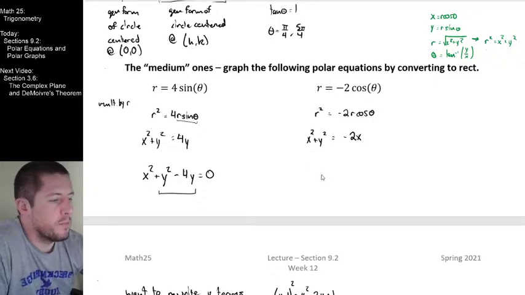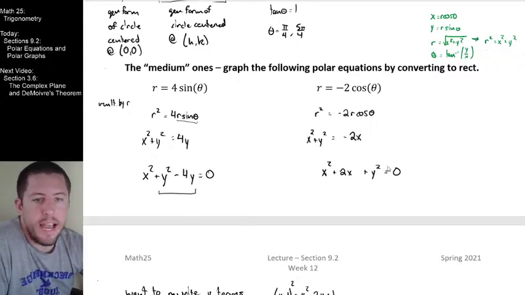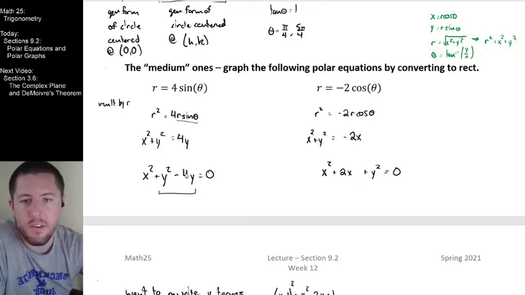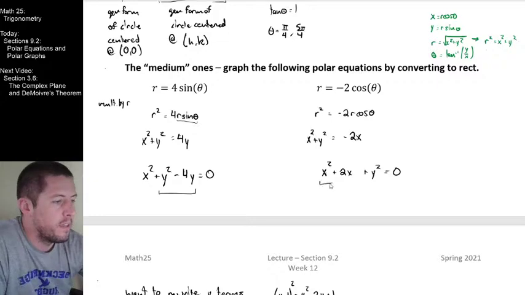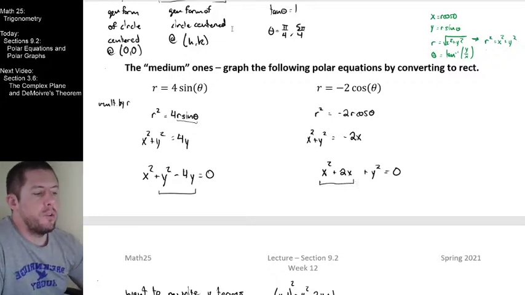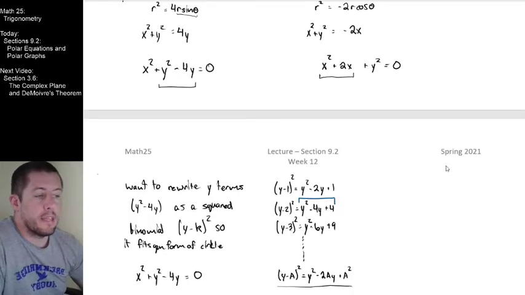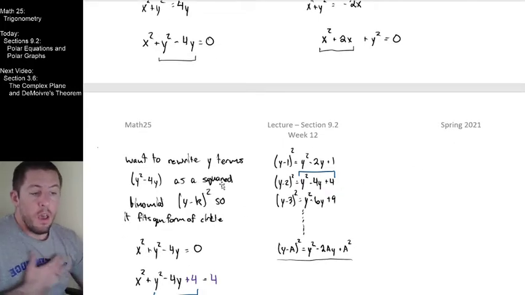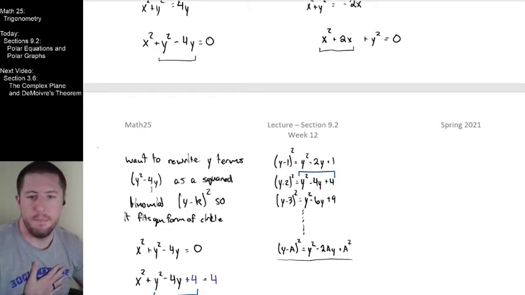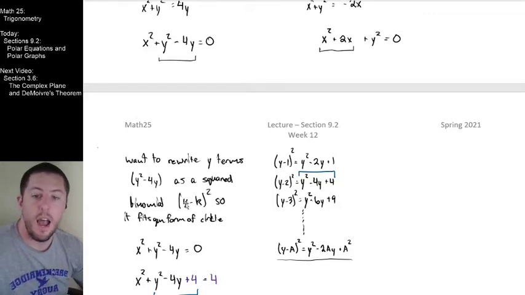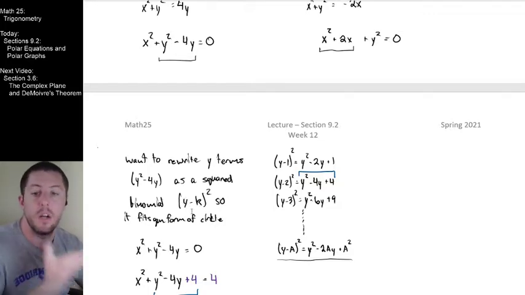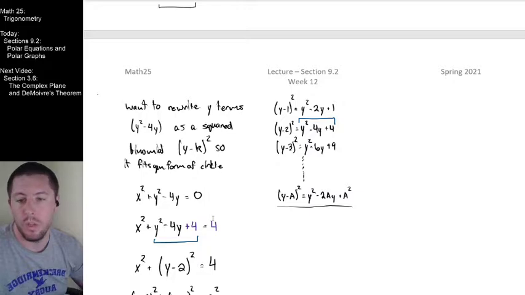I'm going to move all my terms over to one side. X squared plus 2x plus y squared equals 0. And again, I'm trying to get my x stuff together here. So I don't want to just add 2x and put it to the right of the y squared. I'm trying to deal with my x's, just like over here I was trying to deal with my y's, right? So I'm going to ask myself, what can I do to introduce a new term to get those x's to, just like we're saying over here, I don't want an x squared plus or minus some quantity of x. I want x plus or minus a number quantity squared, because then it will look like my general form of a circle.